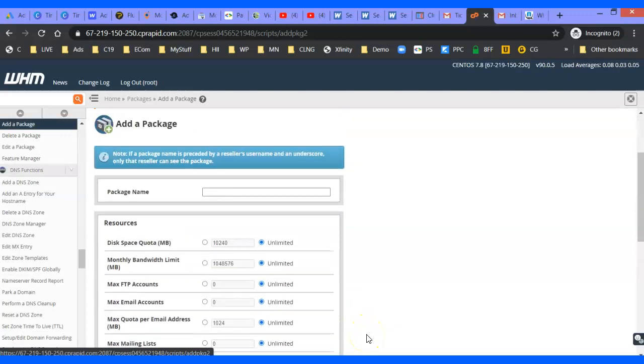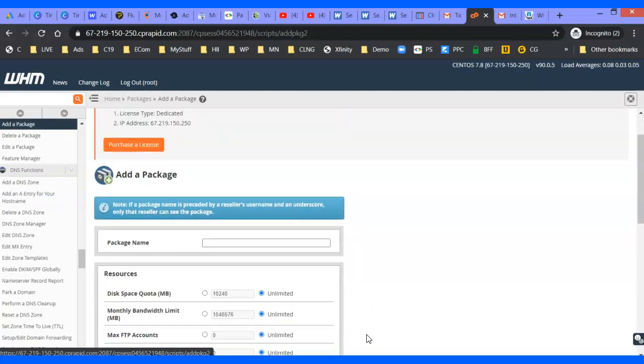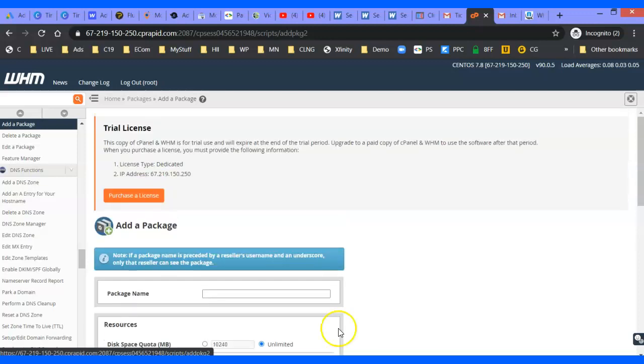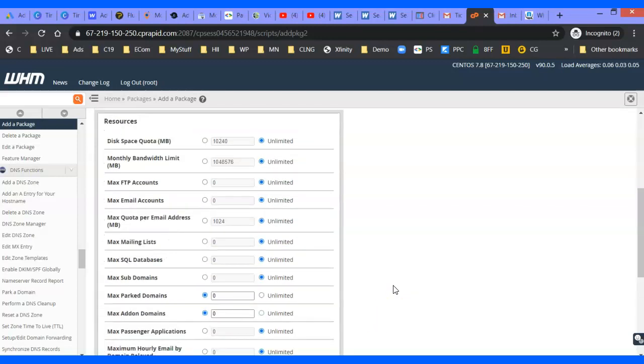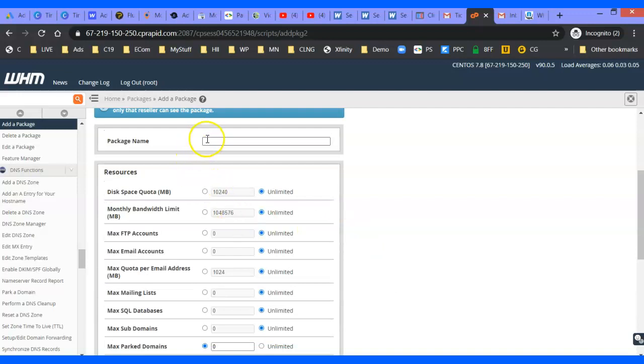Okay, this is now a package. These are the settings which are used. You can create different settings and call them by different names. When you're creating a new CPanel account, you can select which package you want by those different names, and different names will have different settings.